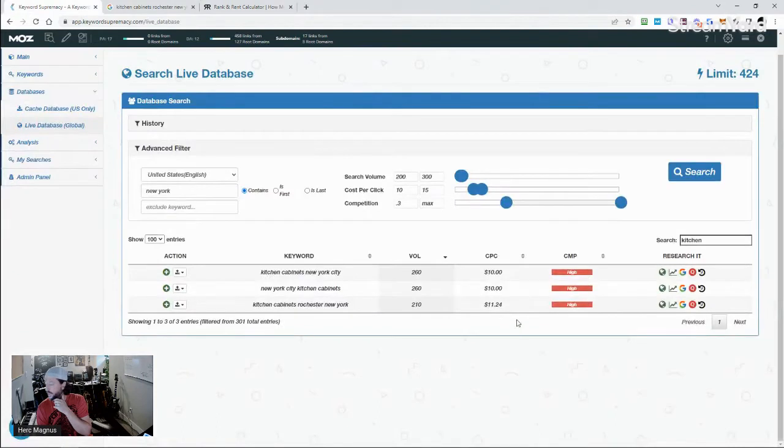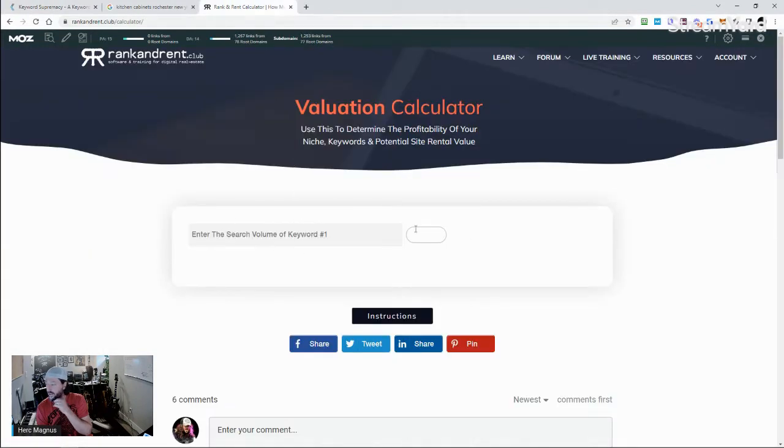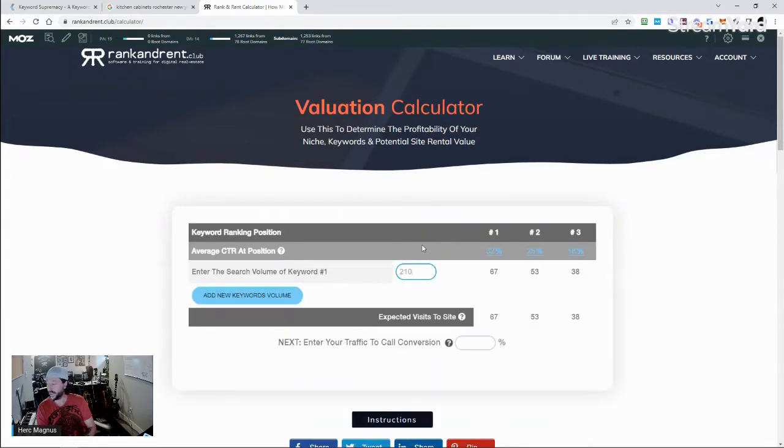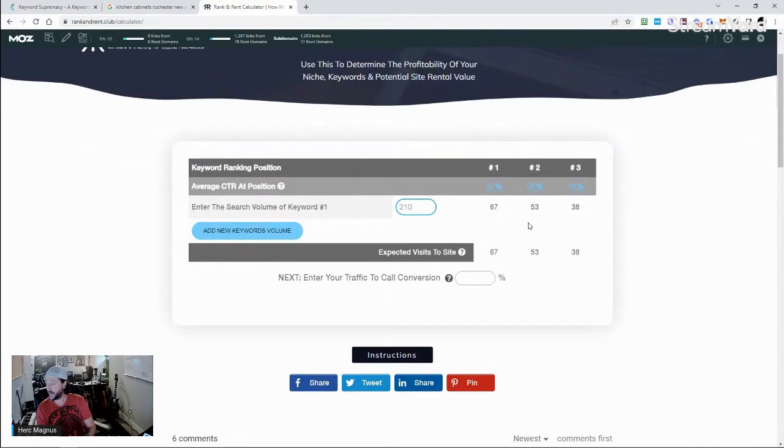So we're going to do this, okay? Volume is 210 searches a month. And that's the first thing you want to enter on this calculator. How many searches per month is the keyword that you're looking at? So it's 210 searches per month, right? That means, according to Backlinko, I forget the guy's name that runs Backlinko, but the Google click-through stats for the keywords ranking number 1, 2, or 3: 32% of people are going to click on the number 1 result, 25% will click on the number 2 result, and 18% will click on the number 3 result. Okay, that's stats from Backlinko.